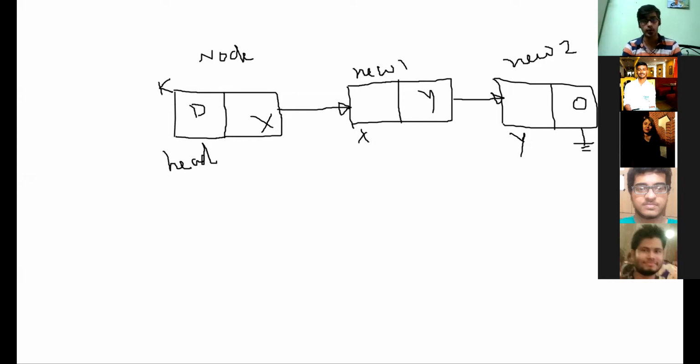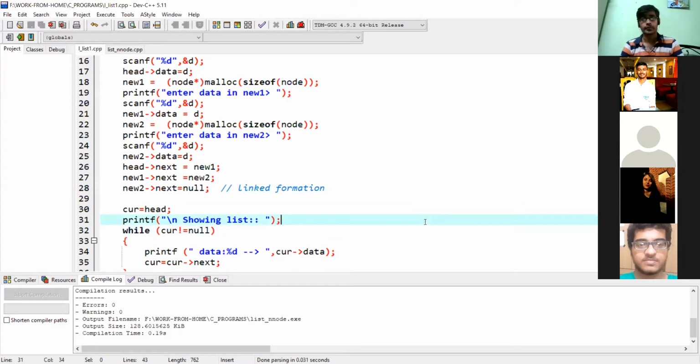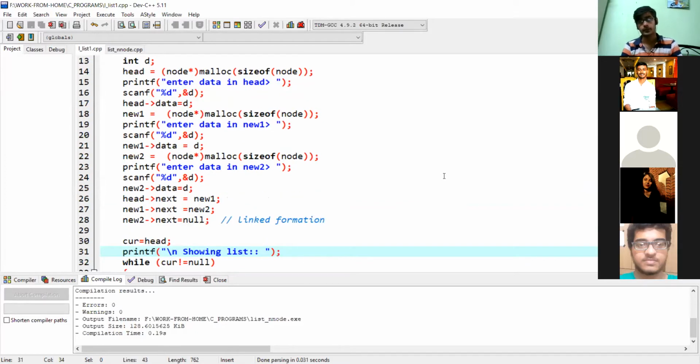So in order to do that, what? Yes, sir. Sir, can we make nodes by making multiple functions? Can we make multiple nodes by using multiple functions? I'm not getting your point. Sir, like we created a function get node, then we can create more functions like get node, with any name, and then we can create more nodes by linking them.